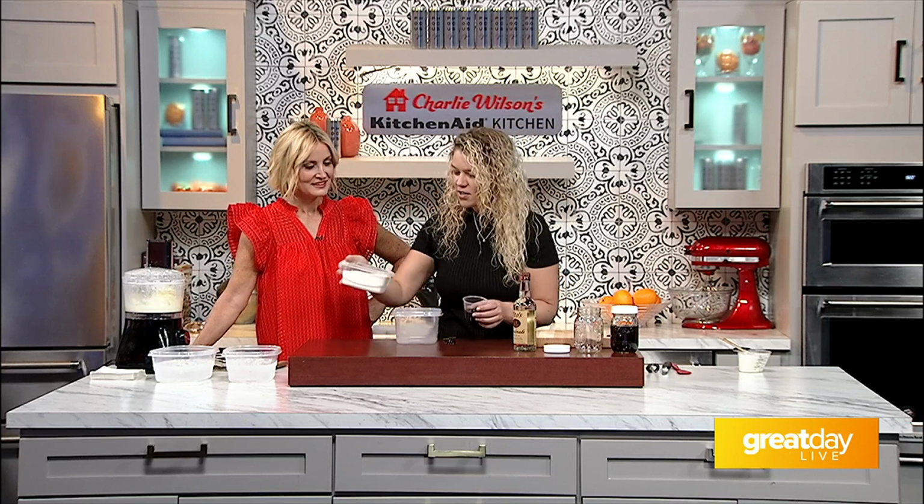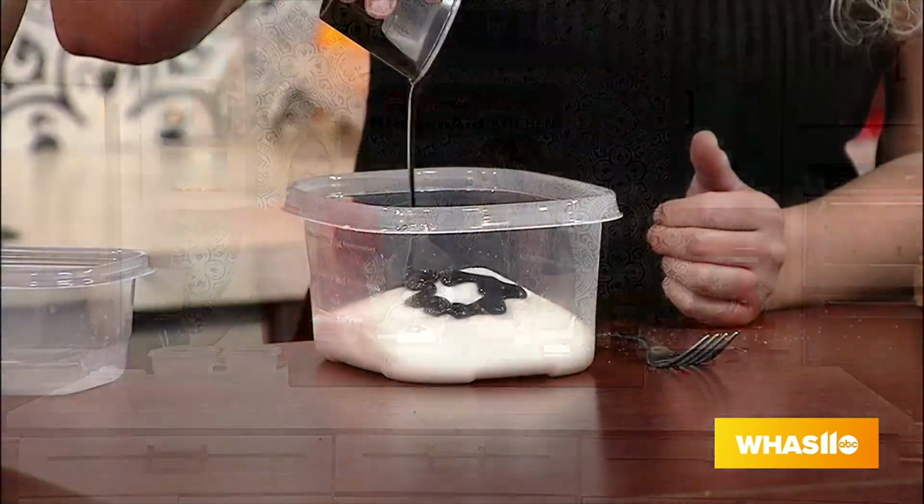Brown sugar is another thing. You might be in the middle of baking and you don't have any brown sugar. You don't want to go to the store, and you probably have a 6-year-old jar of molasses that's been sitting in your cabinet from one time you made gingerbread cookies once upon a time. So all you've got to do is, for every cup of sugar, we have 2 cups of sugar here, I'm going to add 2 tablespoons of molasses. So 1 tablespoon per 1 cup of sugar.